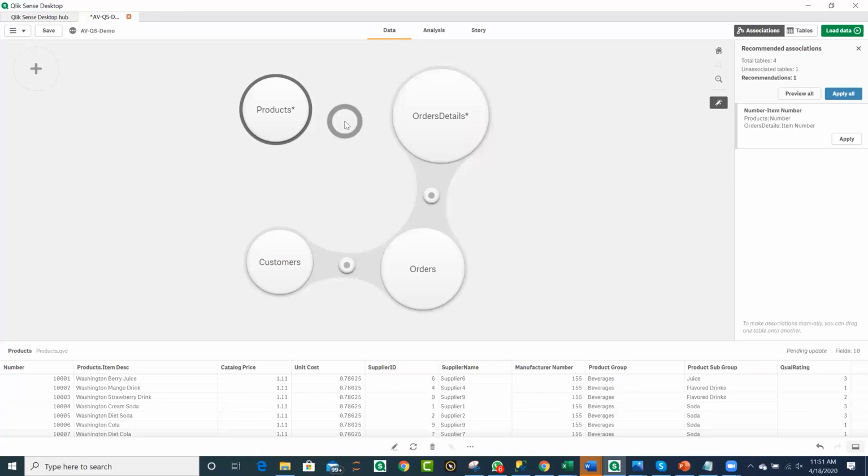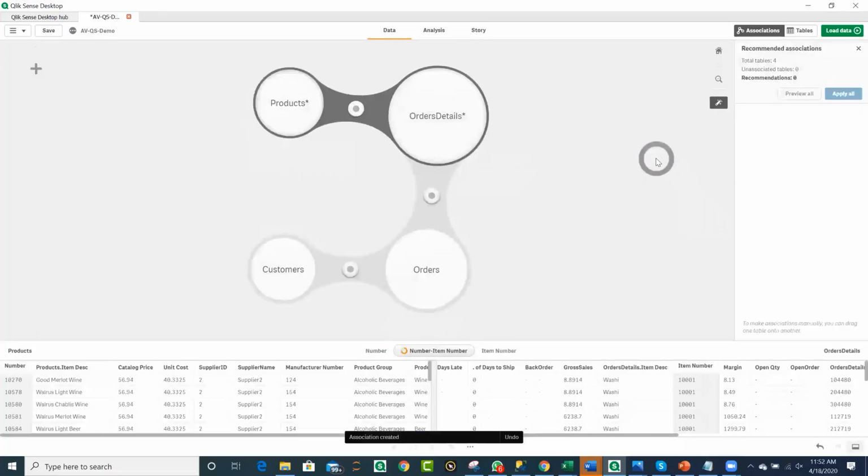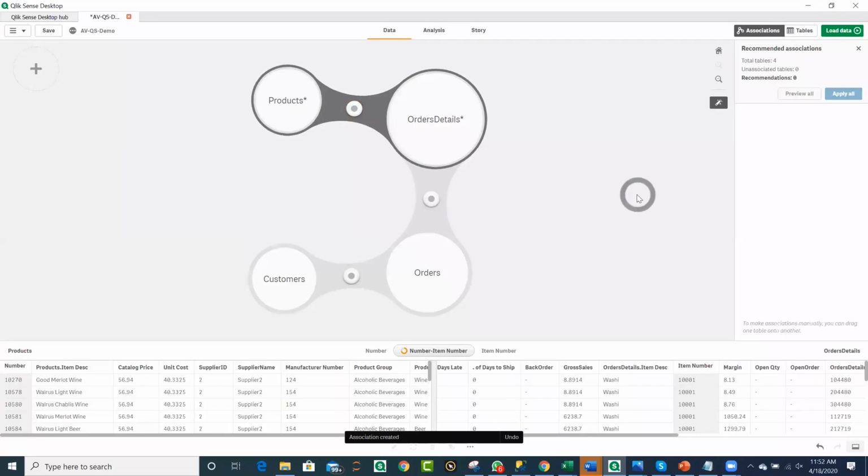At this point, Cognitive Engine, my friend behind the scenes helping me, came back to help, and now it's suggested that I can form an association between these two by the number, which is actually the product number or the item number. That makes sense because one table has the field name number, the other one has the item number. That's fine. So I'm going to accept what Cognitive Engine is suggesting as association and form that. And now if I look at this eyelet, the association is much more plausible. It's stronger association than what I had before.